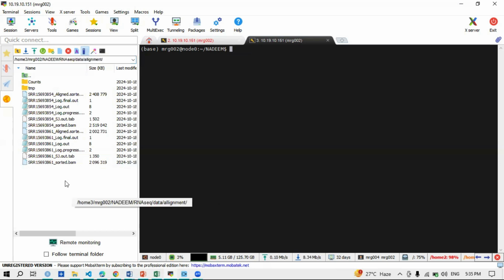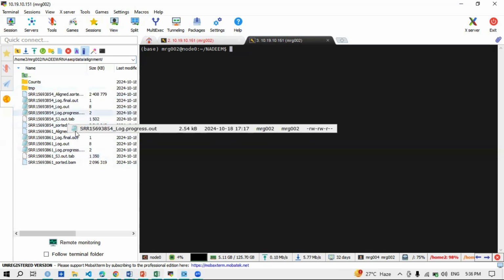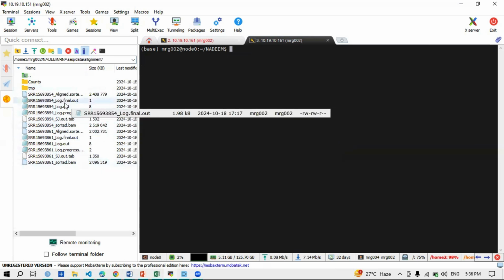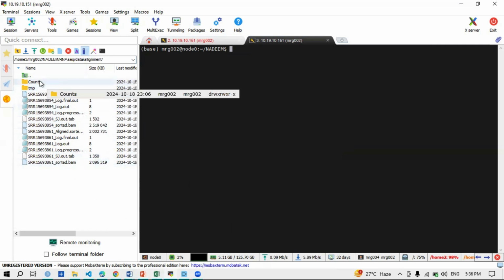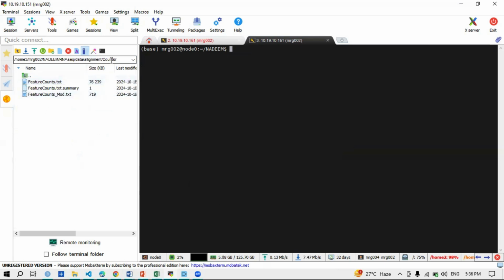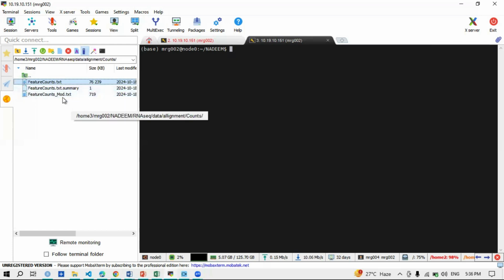After that, we perform feature counts. I use these sorted.bam files and the GTF file of my reference genome, so you should have that in your folder. After that, these counts were generated, these feature counts, and this was the summary. When I performed modification, it was modified. The main thing is that you can perform this practical all on your own. I have provided the scripts and the complete understanding to you. But let's see what the output is.